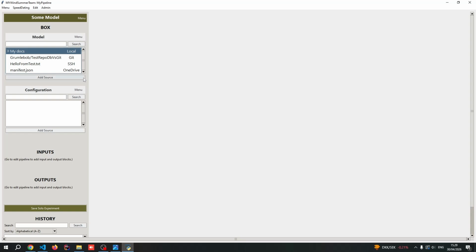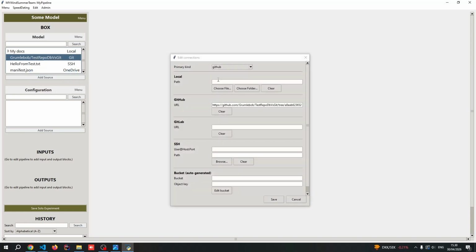So let's take a scenario. We have these researchers who are often trying to make these version control folders stay not on the SSH machine or local machine, but perhaps Git. That is why you can edit these connections. For example, saying this is no longer on GitHub, this is on GitLab, or something like that. That means that if they were to successfully move some part of the program towards some kind of other service, our system supports that.